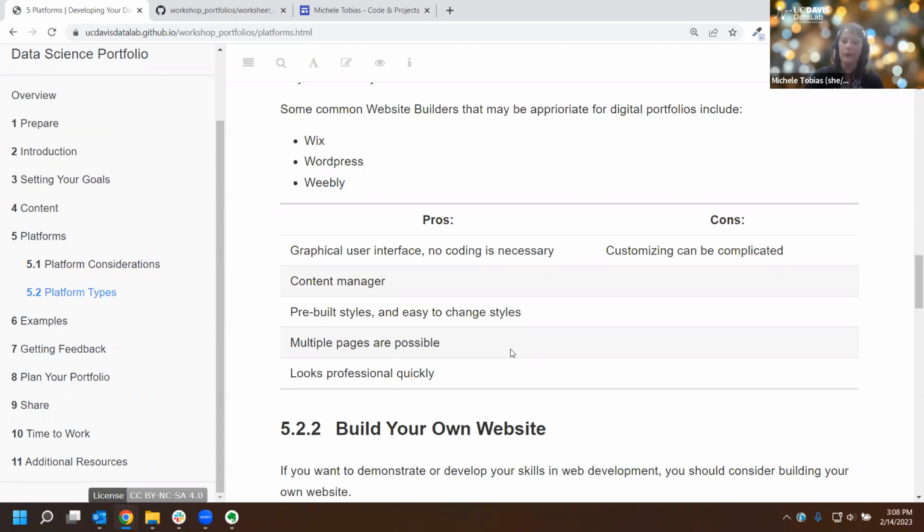The con side, though, if you want to do a lot of customizing, we have learned firsthand, WordPress is not your thing if you want to customize a lot of stuff. And I think that's the case with all of the website builders. If you're good with things out of the box, you like the template, you're just going to put words on it, it's great. If you want to do a lot of customizing or interactivity, you probably want to go with a different route. So just think about that. If you're going to be building interactive web maps on this thing directly, you probably want to go with something else besides a website builder.